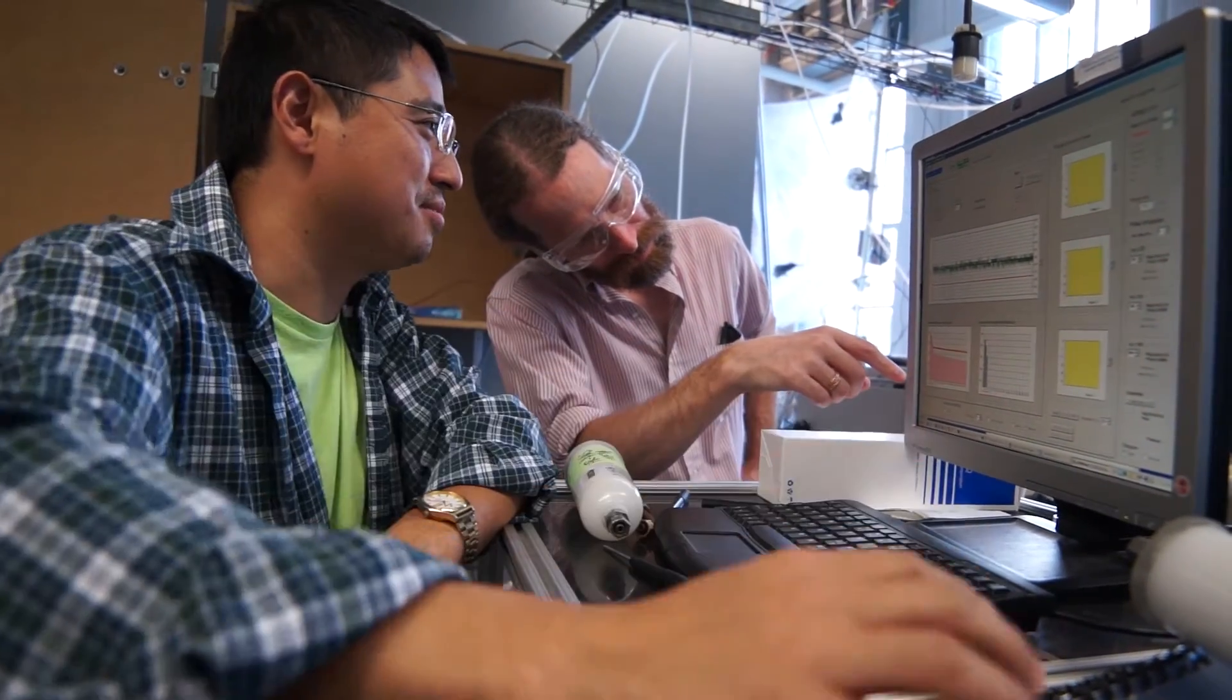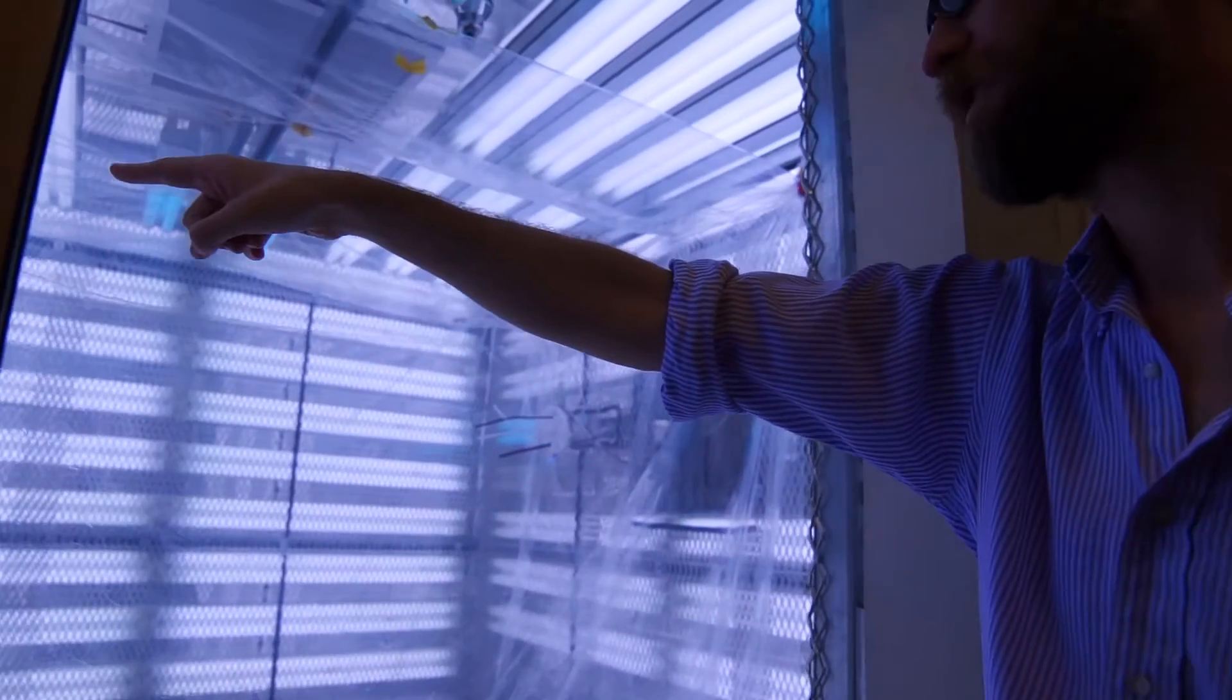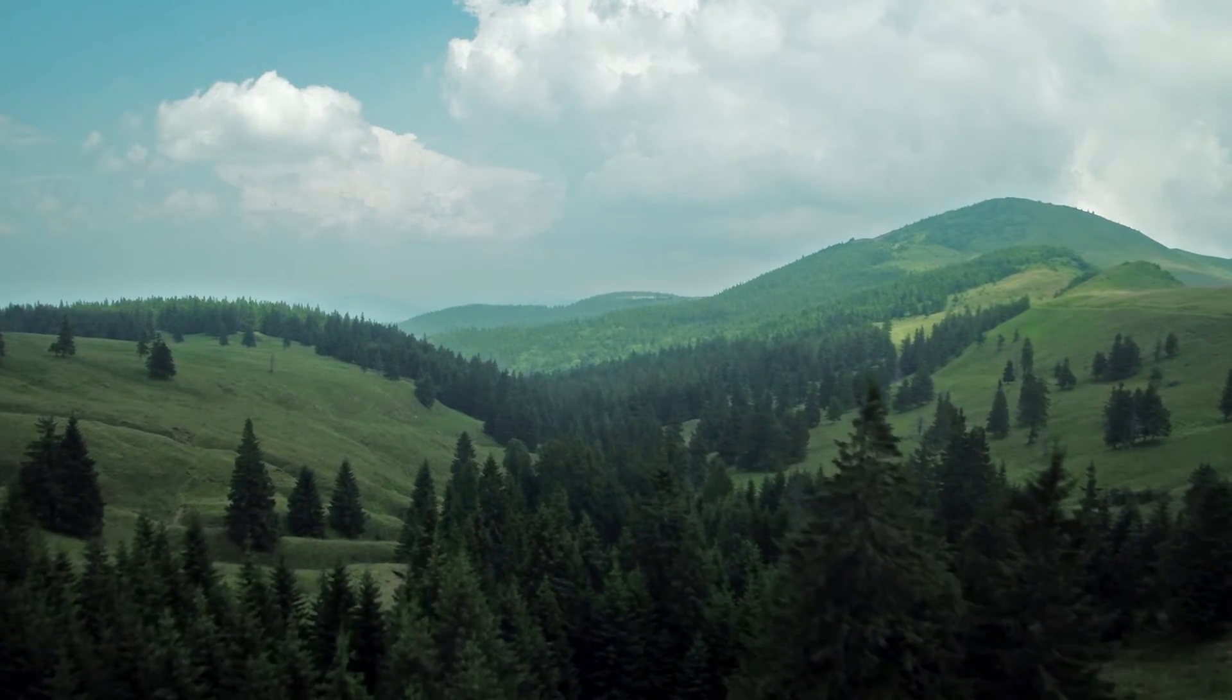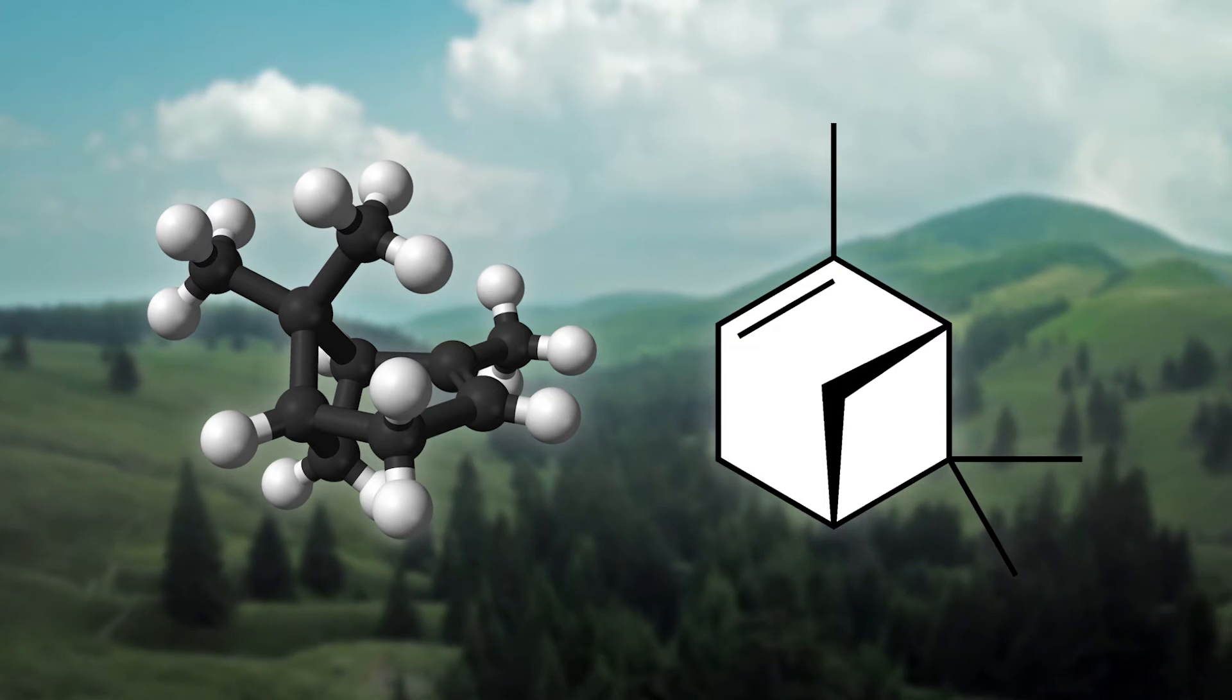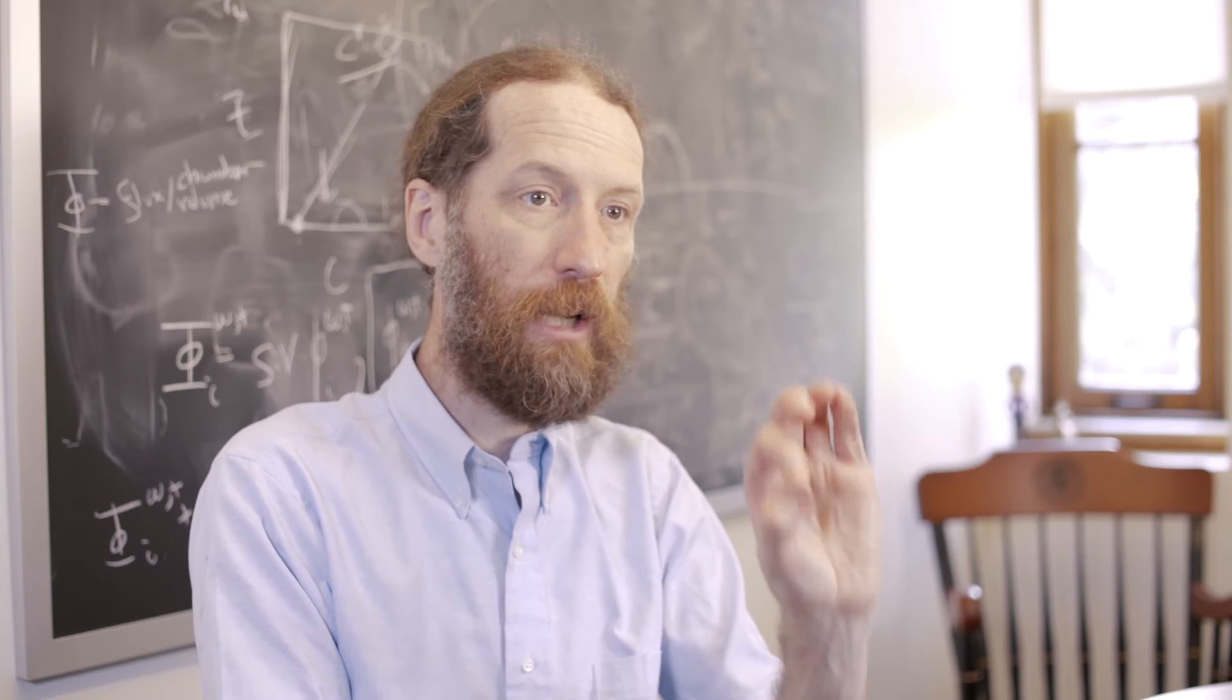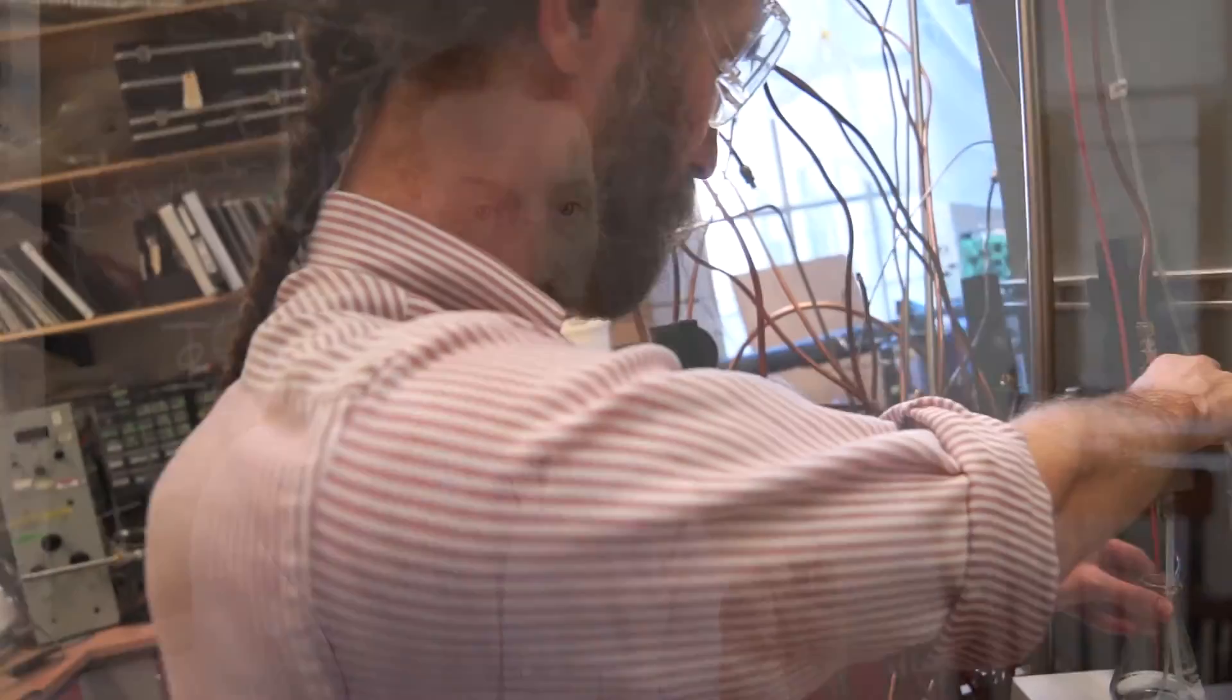What we found in these experiments at CERN, you can form particles in the atmosphere by oxidizing organic compounds that come from trees, what we call terpenes. They're emitted by pine trees. Alpha-pinene is the molecule that we looked at. We were able to show that these organic compounds all by themselves can make particles. And also if you add charge to help the particles form, the rate of formation increases significantly.